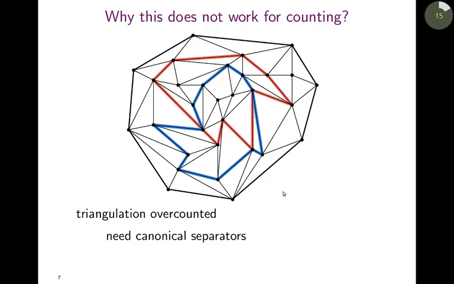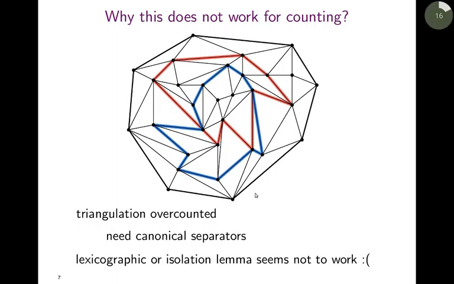So what we need is, we want that for each triangulation there should be only one separator, and we want to guess only that one. So a natural approach would be to say, okay, we take the lexicographically first and so on. This would mean we somehow encode this in a string, and then for these two, we can say one of them is the lexicographic first one, and then maybe we would only guess a red one and say no, the blue one we don't guess.